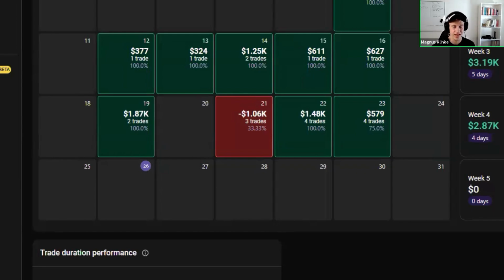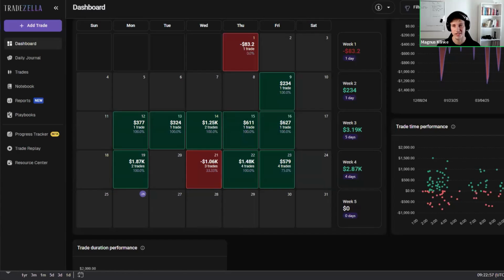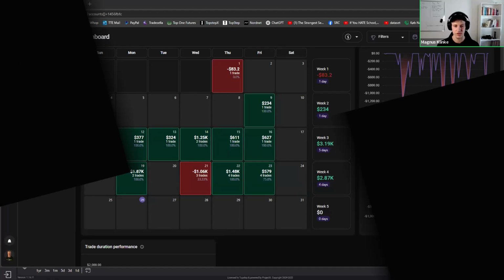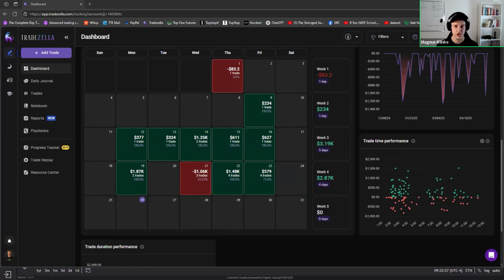That's one thing I think about when I'm thinking about those red days when they come along, because they do. We gotta have red days. As I explained in one video too, we gotta lose in order to win. So that's really one thing about it. And the other thing is that we're paying to learn, as I said before. So we're paying here to learn because losses are lessons too. These lessons teach us something.